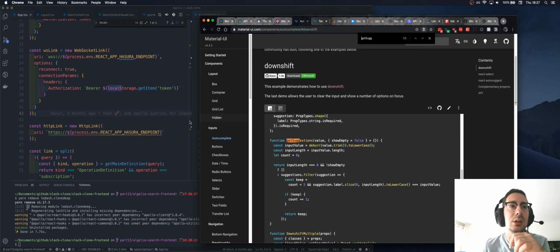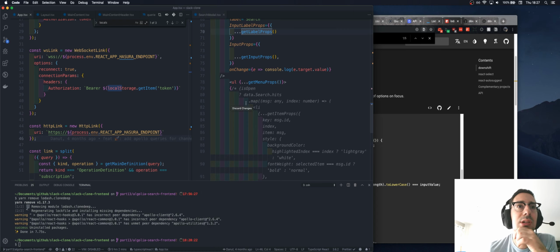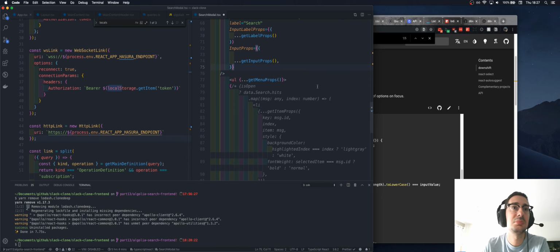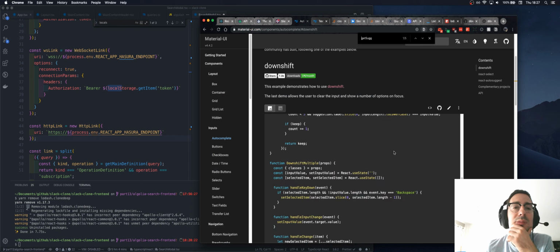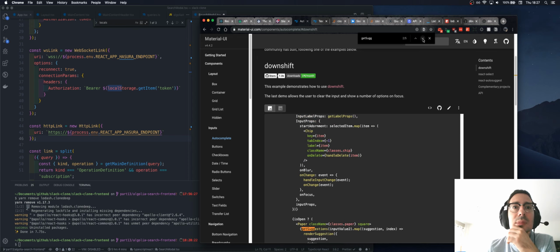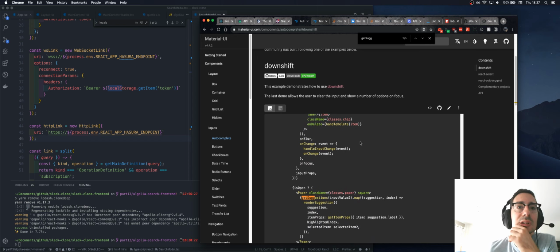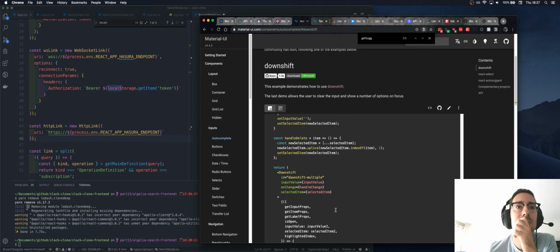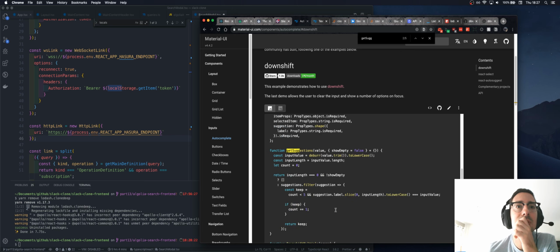Okay, so what we need is to, we don't need this on change apparently. Well, I guess we do need it. We need to put it into the state, I guess. Okay. Is this the right one? Downshift multiple.